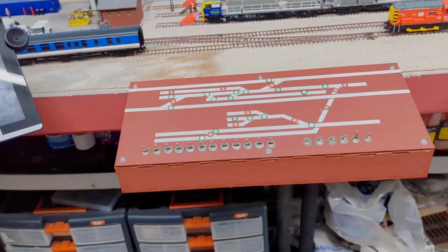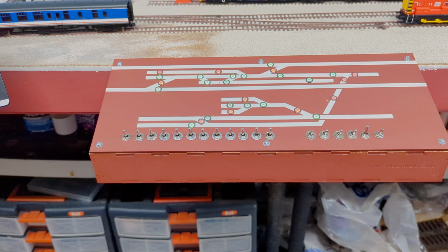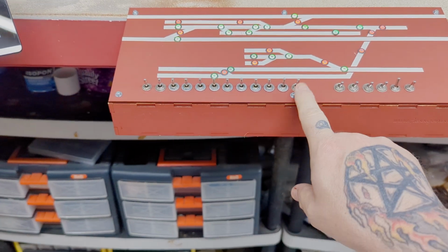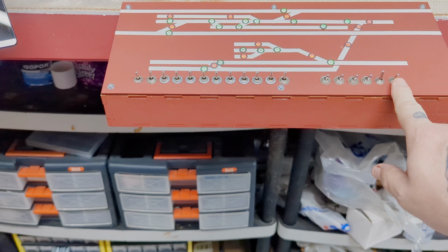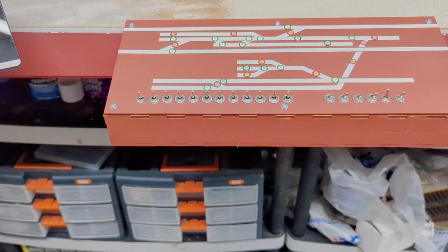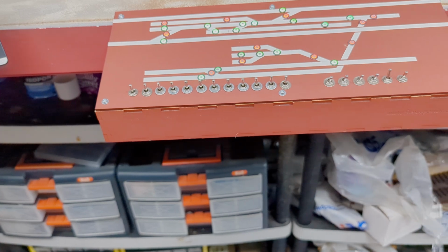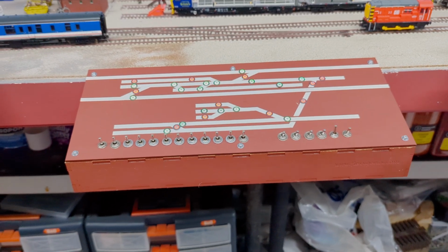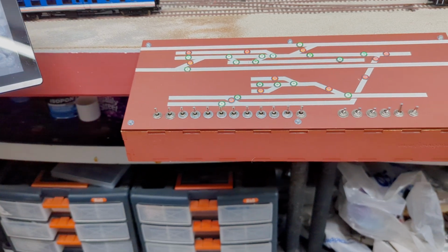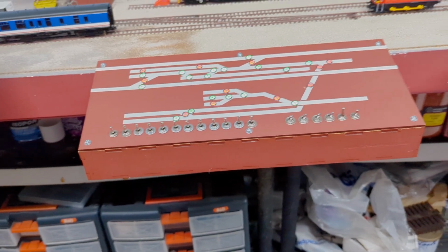So yeah, it's a flat pack laser cut box. The switches, these are centre off sprung loaded switches, and these are just simple on off switches for the lights and effects. What did I do? What did I paint it with? Well, I put it together, a bit of PVA, knocked it up. Dead easy to put together. All the holes are drilled, all ready for you. They've already little threaded inserts in there to take the screw, so you don't have to do any of that.